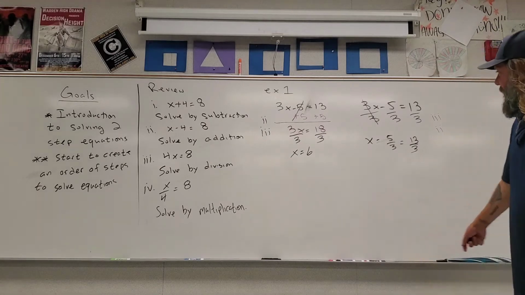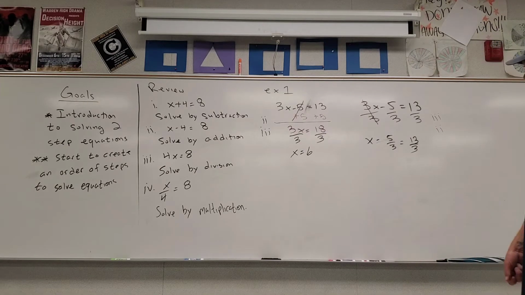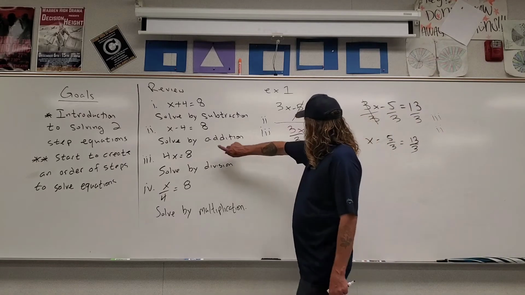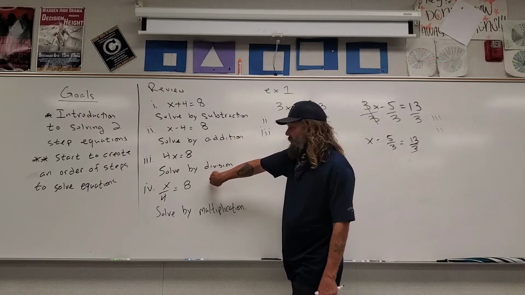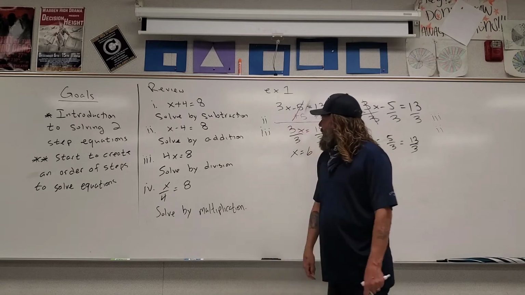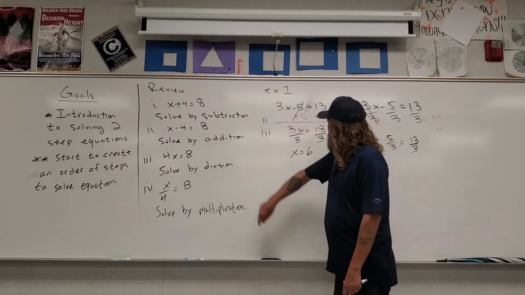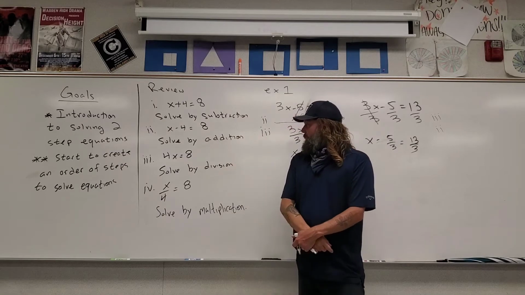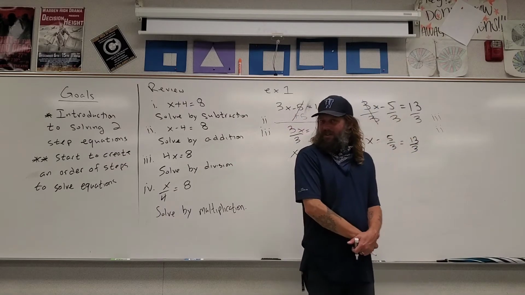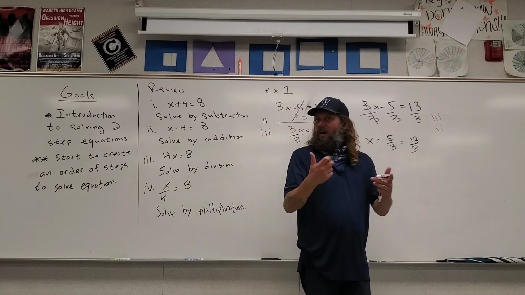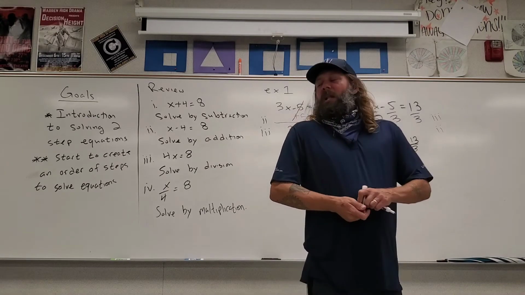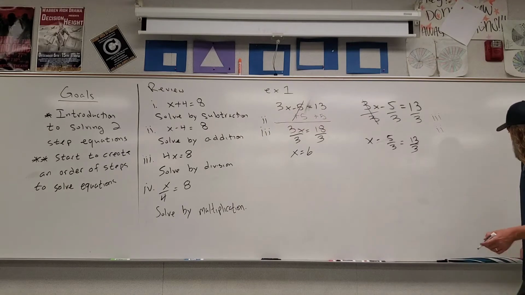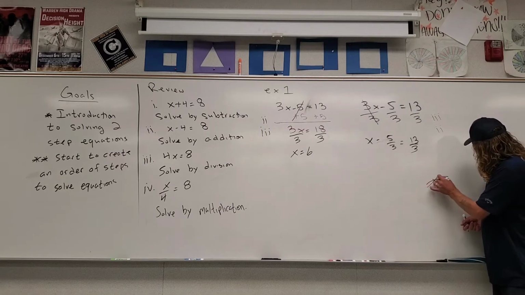So it seems to me that in this first example, it's better to do addition before we do division. In fact, I'm going to run short of time today, but it would be better to do subtraction before we do division. So division is the last step that we want to do of these two. So let me write that down. We want to do division last. Okay, so far it looks like division is a good last step.